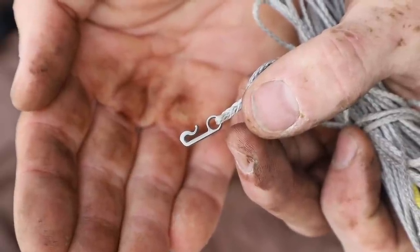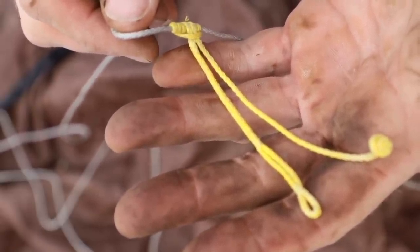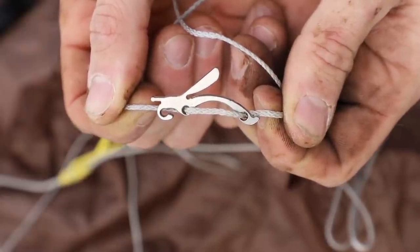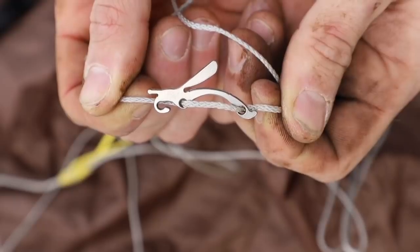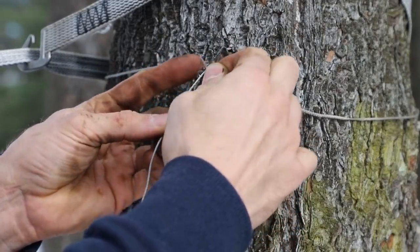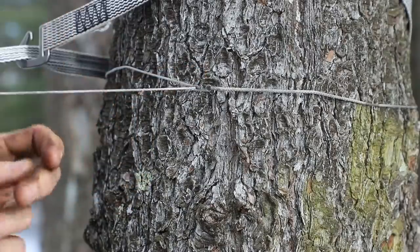If you don't know much about a continuous ridgeline, it is almost identical to using a bowline knot, running it around the tree, then going to the other side and using a trucker's hitch to tension it — except there are a couple pieces of titanium that make life a little bit easier and really no knots required. On one end we have the titanium Dutch hook, which takes the place of your bowline knot. I take the small Dutch clip, bring the line around the tree, and just hook it together. Really nice, really sturdy and good to go.